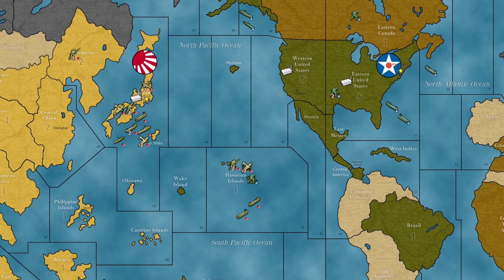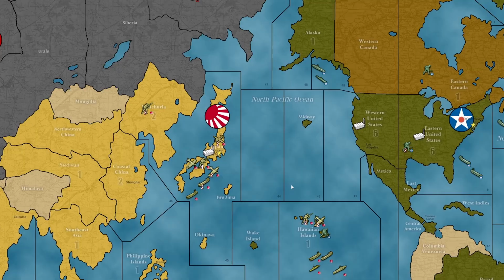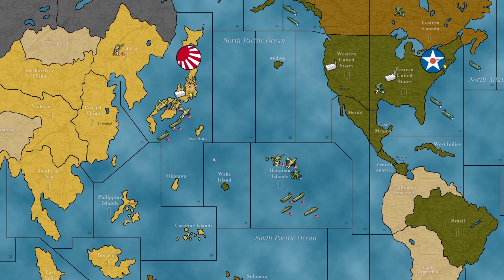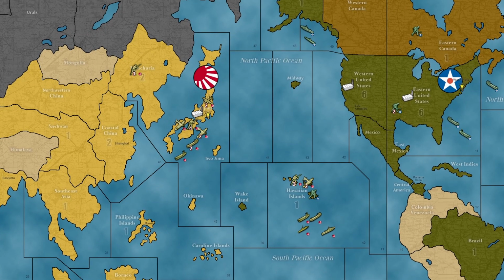Actually, I'll send them to Hawaii. I might need some extra defense there, though. So I'm gonna send in the battleship this way and that guy that way as well, because this area is pretty well defended. There's nothing really that could hit us. I guess honestly there is absolutely nothing that can hit us. 1, 2, 3, 4, 5, 6, and I could just send honestly everything.